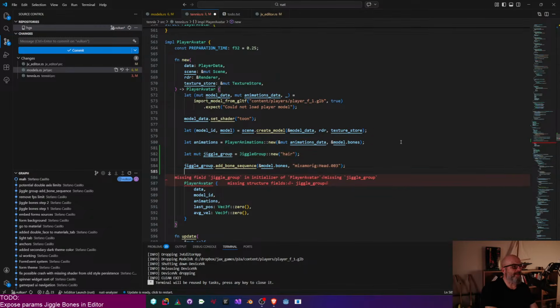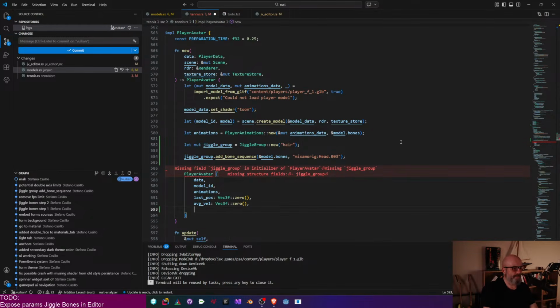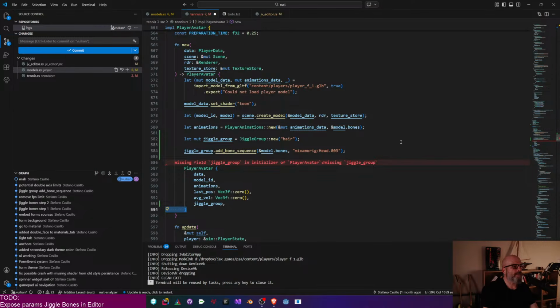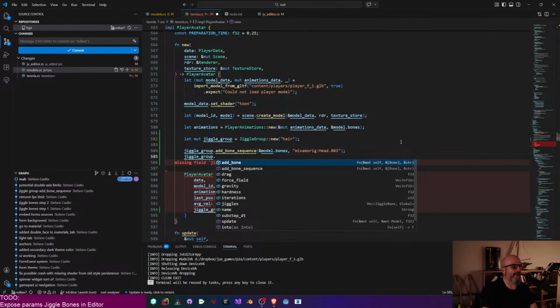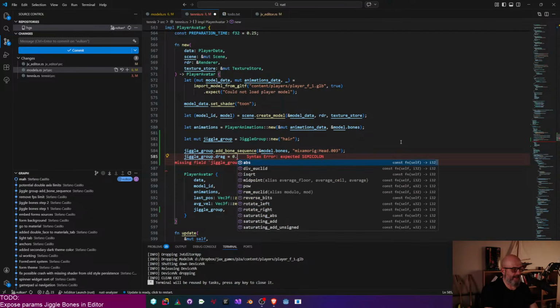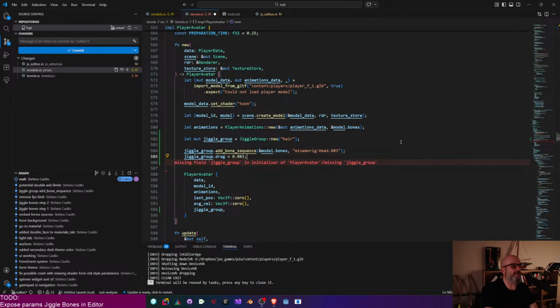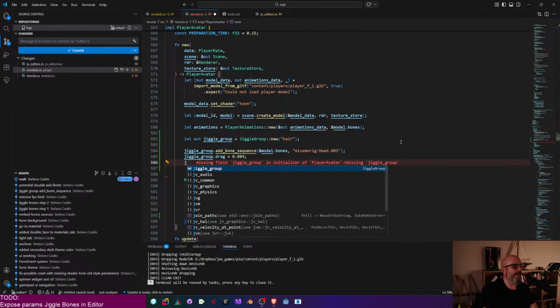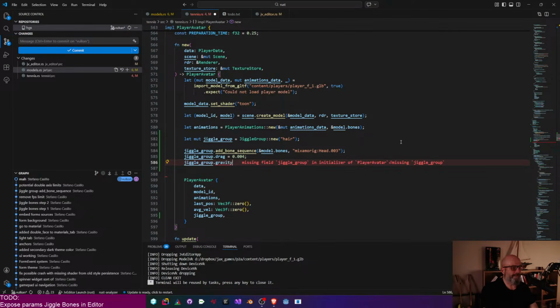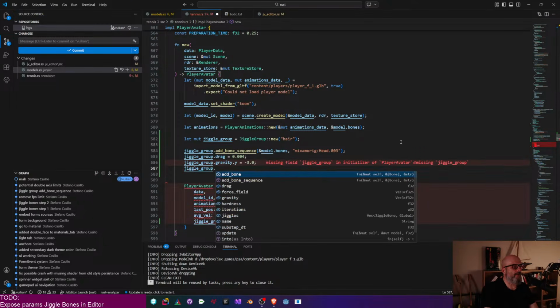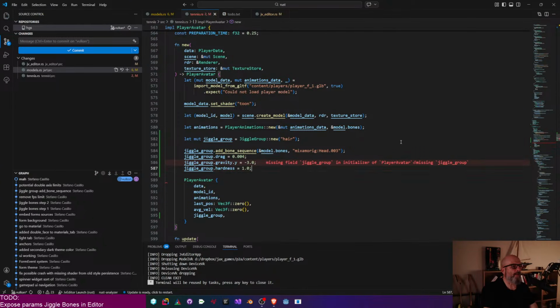And the data that we like was drag at kind of 0.003 or 0.04, and then gravity at -3, and jiggle group hardness at 1.